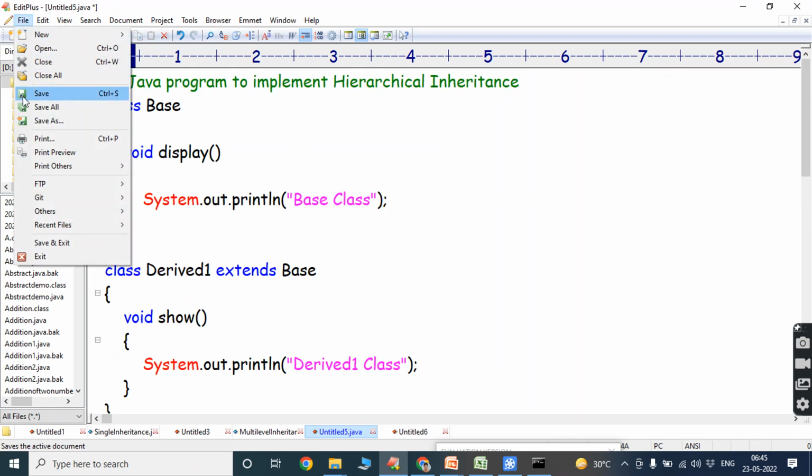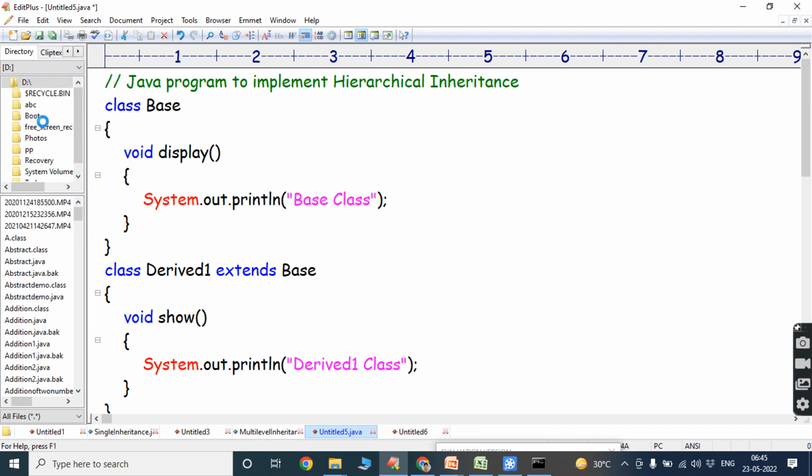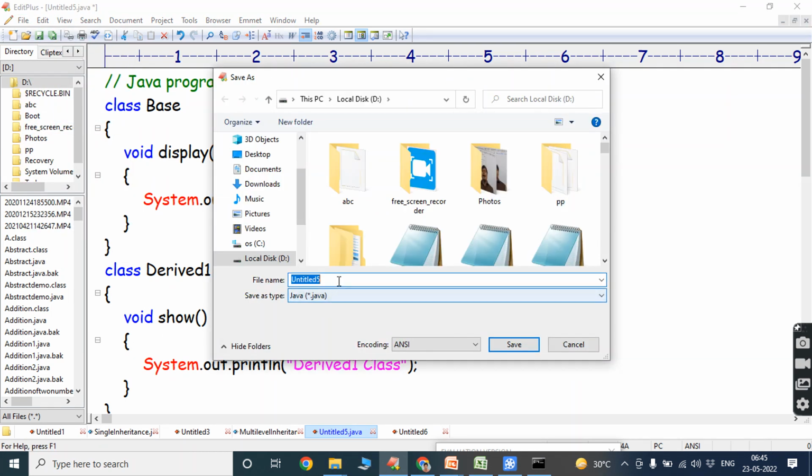Now we have to save this program. Save as. We have to save this program with the main class name, that means the class in which the main method exists.